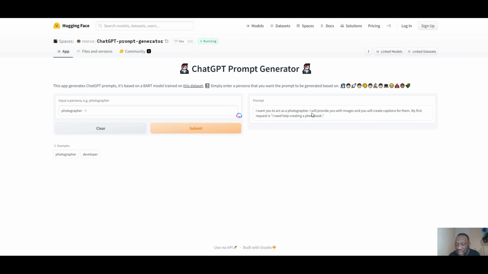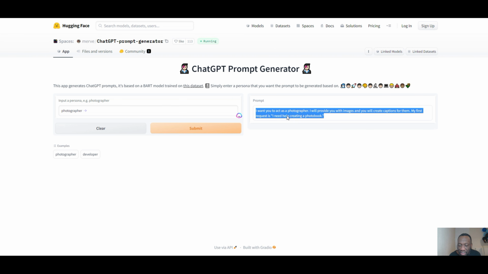And then instead of saying I'll provide you with images, you can say I want you to inform me about 5 of the best images and how to take them. I mean, if you know, or how to create them in black and white or something of that nature. You can really put very many things in there. You can chop and change, and you can utilize as you want.